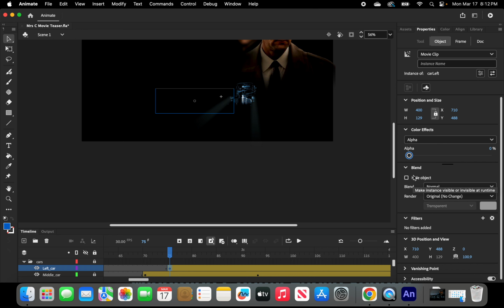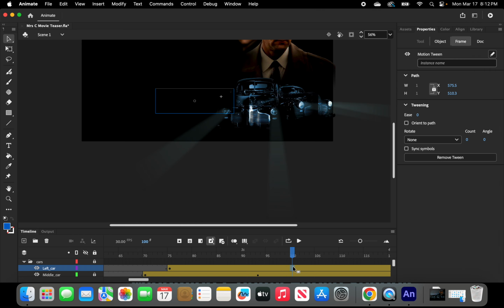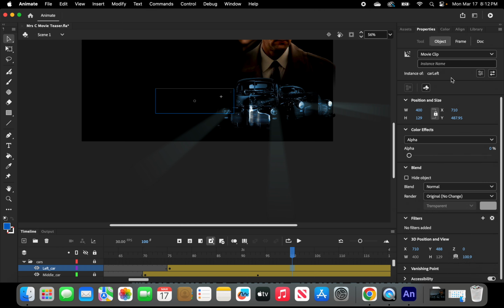Then we're going to go to frame 100, and I got it on the first try. And I'm going to change the alpha back to 100. So again, properties, object, and back to 100. Okay, so now I see the car. Got my motion tween here.